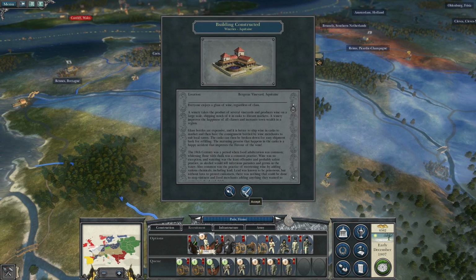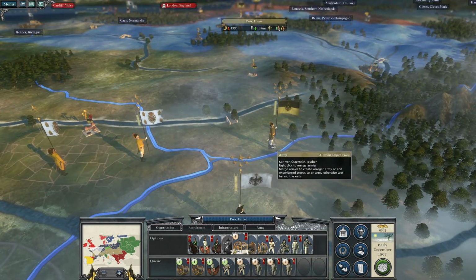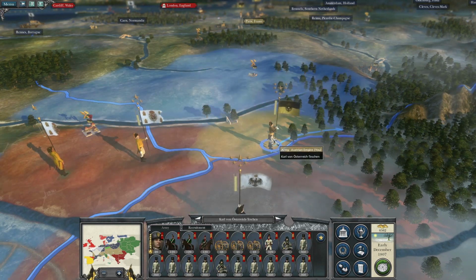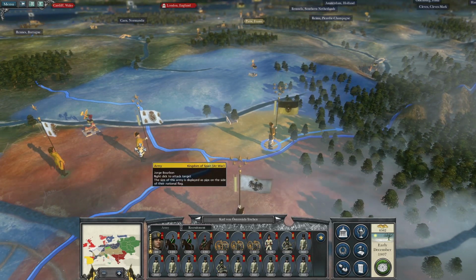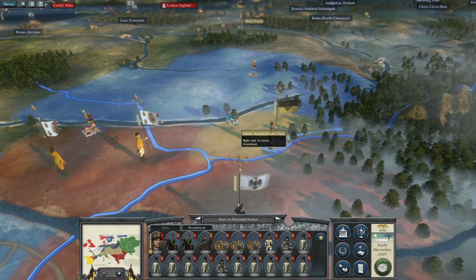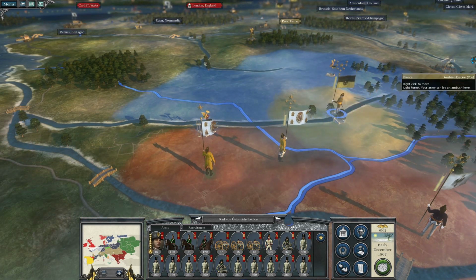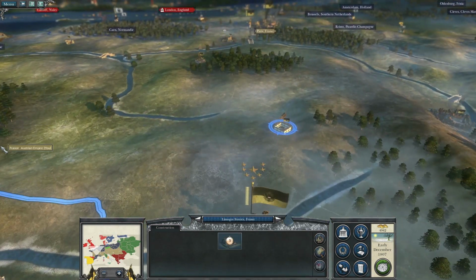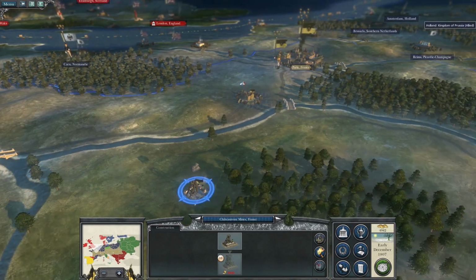Let's see. All good wineries in Aquitaine have been constructed. So, this is where it's going to get knotty because there's this guy here. See, my numbers are looking good. Should I move to there? Okay, so there's a lumber mill. Let's build that. And what other options do we have for building the infrastructure up further? Okay, nothing there.